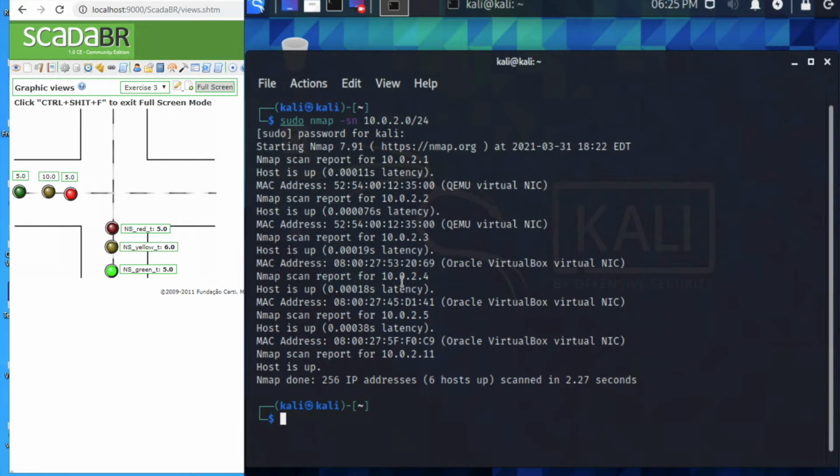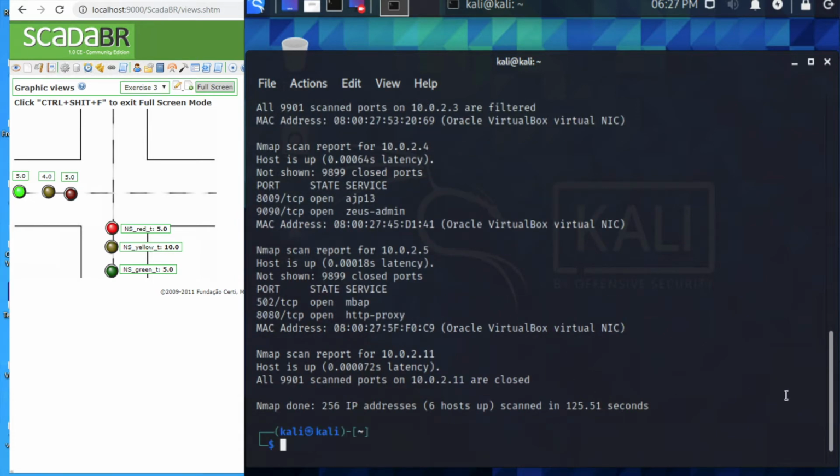To run a more detailed scan, we're going to want to run the command sudo nmap -sT -p, and we want to give it ports to scan. So I just took what was done in the video that was shown in one of the lectures and did 100 to 10,000, with the same IP set. And this should take about a minute.